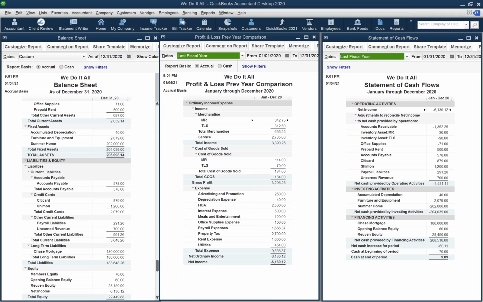So if a customer paid you some money, you would record that where? You go to receive payments. Did you invoice him, or is it a cash sale? Let's say you invoiced him. Okay, so you have to wipe out the invoice. You have the receivable, so you're going to receive a payment.